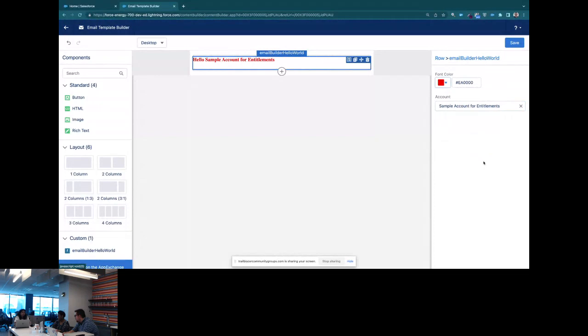So hopefully everyone online, hopefully everyone in person has been able to get that far. That shows us generally how we can quickly take LWCs and bring them into the builder. Now I will show you a slightly more advanced implementation of this that I built for an app on the App Exchange called Pardot Forms Anywhere.